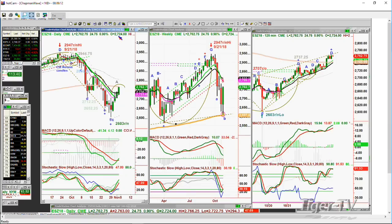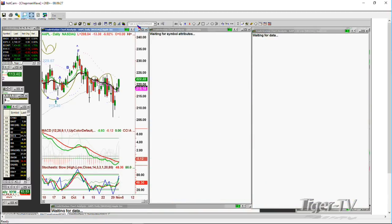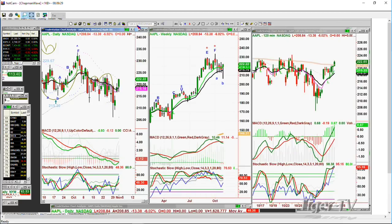Because last night after the Apple earnings, there was quite a sharp pullback. Dow was down about 80 points in the futures. S&P was down about 11. And then there was a slow recovery. Apple is still, let me see where Apple is right now. I haven't looked at it so far. Down 13. Normally, this would be some kind of a trigger, because now that Apple is in the Dow as well as the QQQ, the NDX 100, so this should be a factor. It's not a factor, and that is a positive.